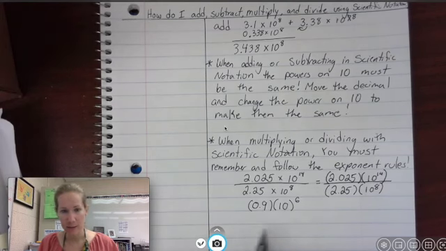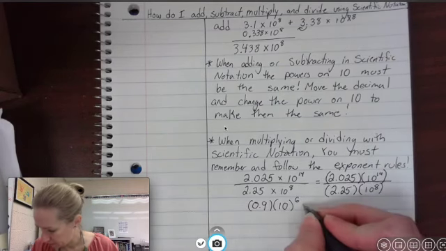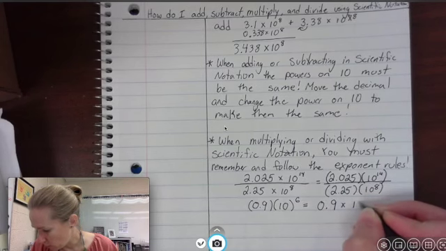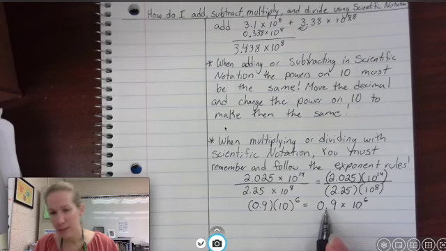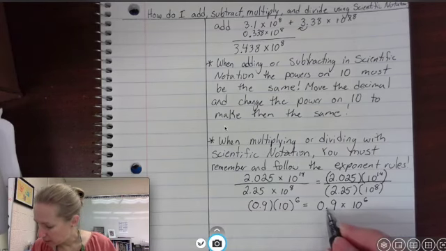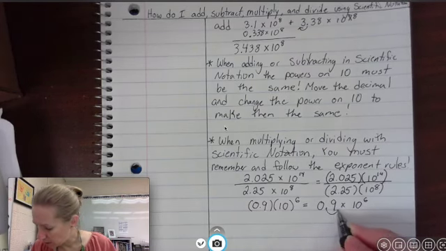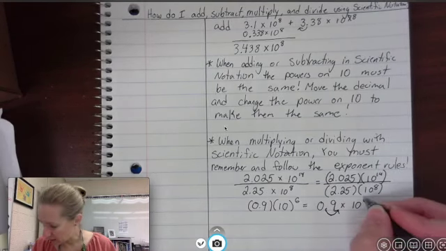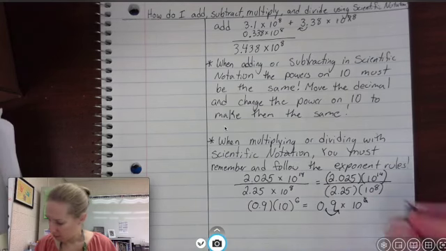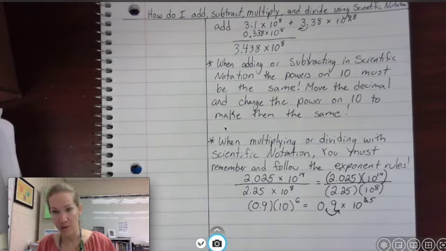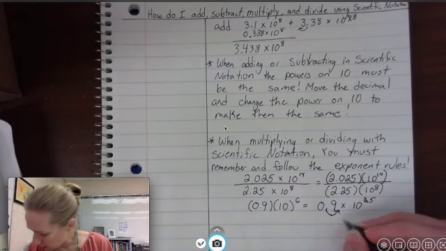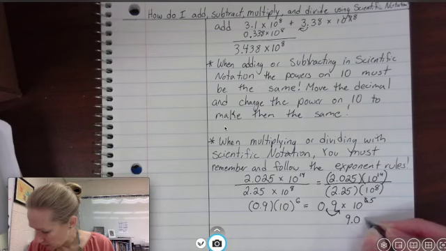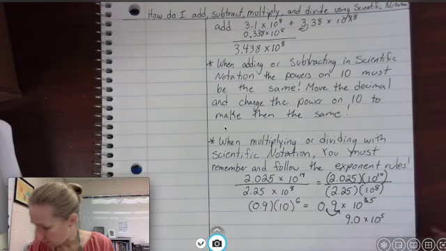Now, that's not written in scientific notation. So you can write it like this, so it looks more like scientific notation. But notice, oh, that's in the wrong spot. So we're going to have to move it over one spot. Okay? So if we move it over one spot, that's going to take one of these spots away. So that's going to be the 5th. So written in scientific notation, it would be 9.0 times 10 to the 5th.